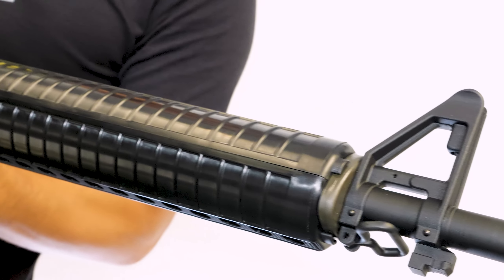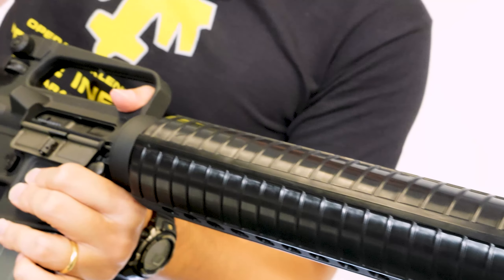Further back we yet again have that manly 20-inch barrel, but this time the barrel is sporting a much thicker front end. Historically, this was due to armourers in the 70s incorrectly believing that the M16A1 barrels were getting bent due to barrel gauges getting stuck. However, the barrels were not bent, and the gauges were instead getting caught on carbon residue inside the gas ports. The real reason was discovered too late and the DoD had already ordered a million A2 barrels, so no backsies, and every US soldier from then on was forced to carry a heavier rifle for absolutely no reason at all.